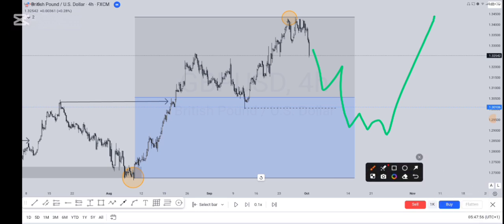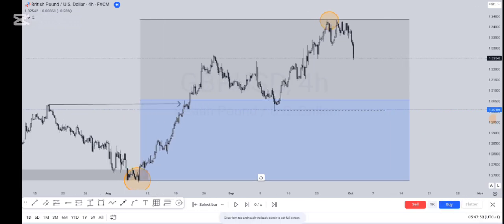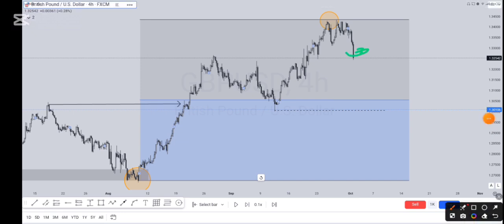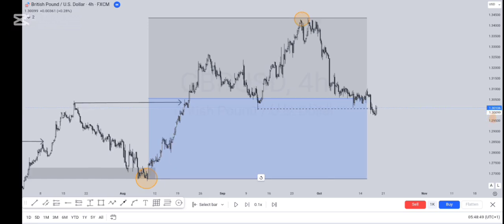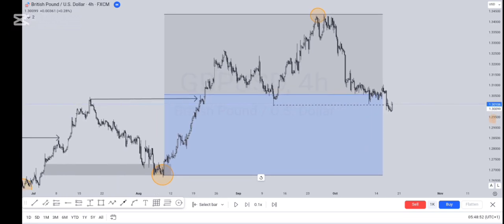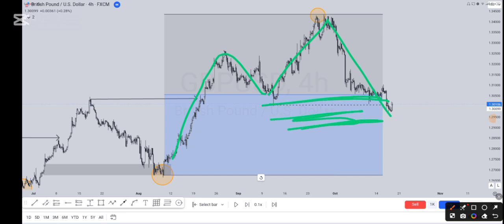So for those who are looking at this from here, they will see this is the best area to sell the market, because it is still in our premium zone. So if you're in the lower time frame, you'll be looking for a sell, because you know this market is coming all the way down here, right? Let's see what happened. And just as expected, the market came all the way down here to sweep this liquidity. You understand? It was a minor pullback before the major one came to sweep this liquidity, and now it is in our discount area. And that's where we are going to be looking for a buy, right?